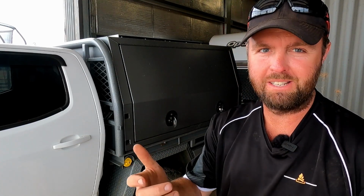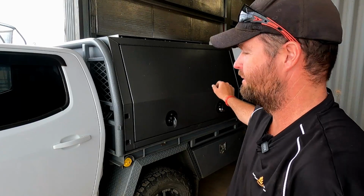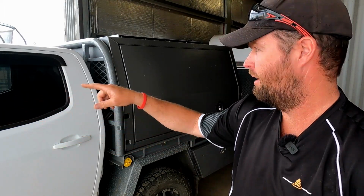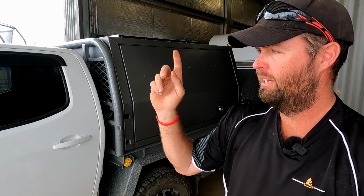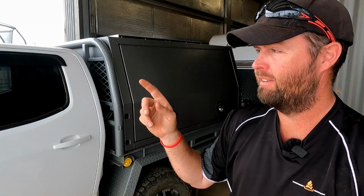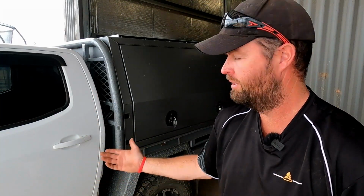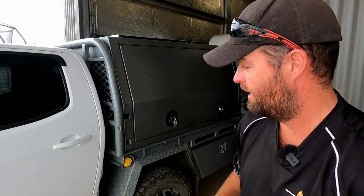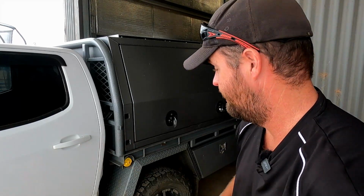Righto, so I've hooked it all up. As you can see, it's a bit of a pain to reverse in. So the next big thing I'm going to get on this is a reverse camera. We've got a Safety Dave system set up in the ute here that runs to the back of the caravan, and it's got two channels. So I'm hoping I can ring Safety Dave up and they can send me a camera that'll just hook into that, touch of the wire. It's just a matter of going between the channels and then I can reverse on. Normally I've got Ryan to help me, but at the moment I don't have him. He's inside doing what kids do, playing iPads and all sorts of stuff.